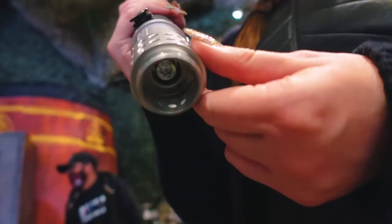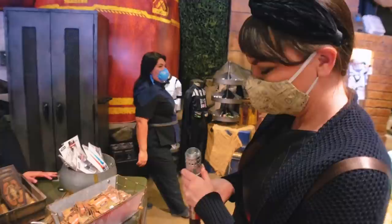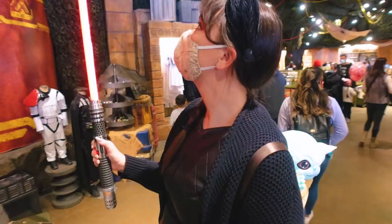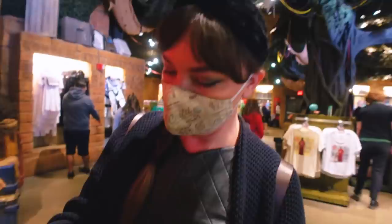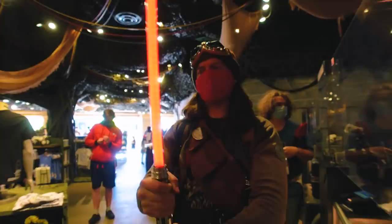New Darth Maul Shadow Legacy lightsaber — how do you feel? Powerful! The cool thing with this one is the end — you can screw on the actual Darth Maul lightsaber they used to sell here and have a double-sided saber. I don't think they sell it anymore; I think they discontinued the Darth Maul. If you did not buy the original one, you can't connect it, which is unfortunate. But this saber is still cool on its own — it's a single blade with the cover tech clip. It's easy to hold and a lot softer than I thought.